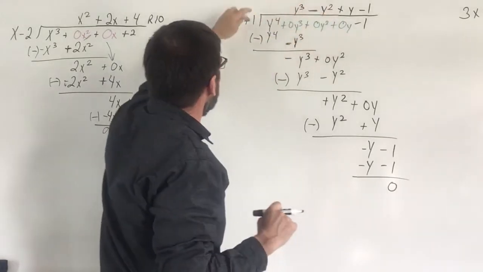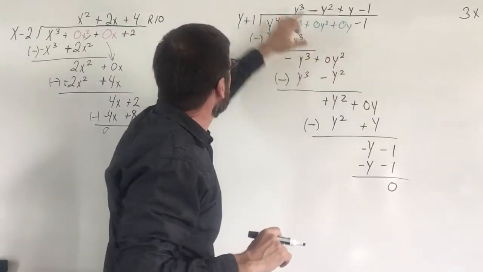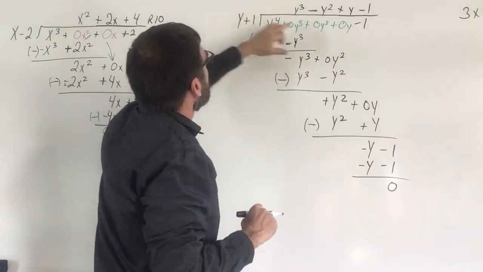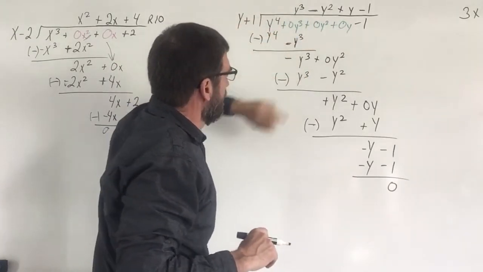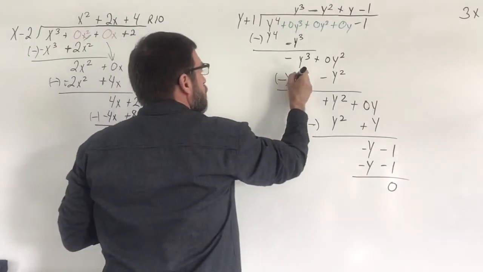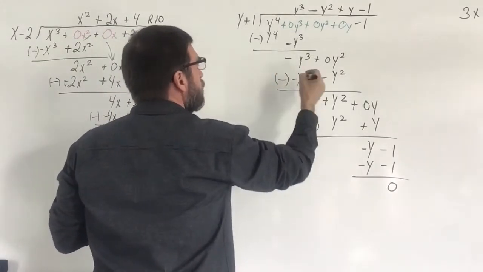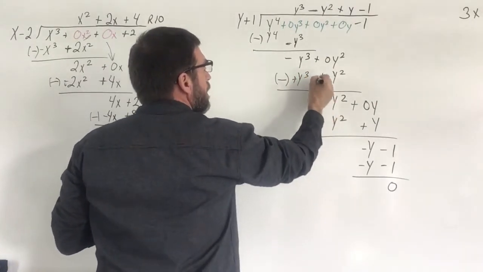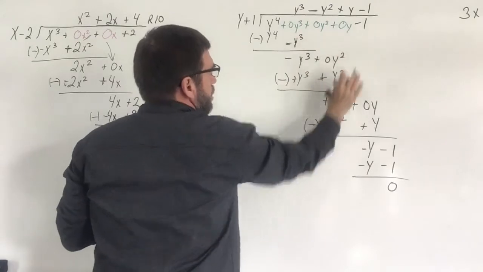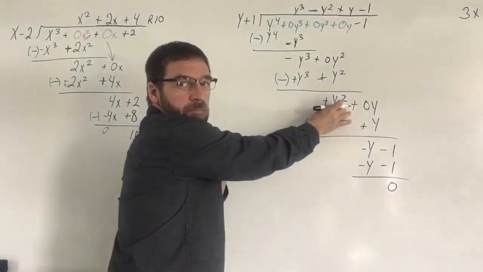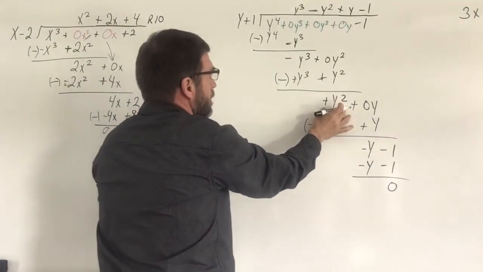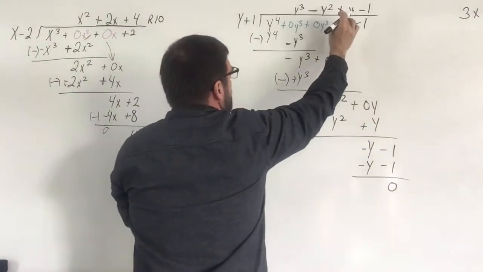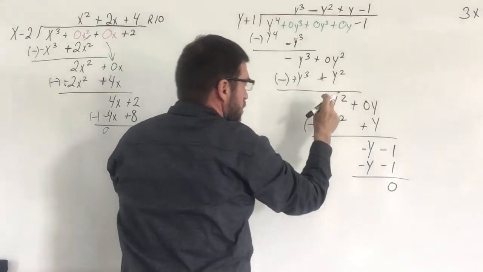Now I multiply. I brought down a 0, y times 1 is y, negative, and then y times positive is negative again, and so I actually forgot to put the negative sign there. Now I change this, and I subtract. I have positive, positive, and that eliminates this one, and I come over here, and I bring down my y^2, sorry. And now I bring my 0y down, and I say how many times will 1 go into 1?